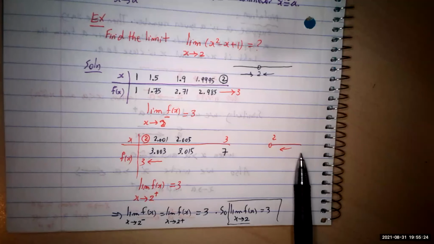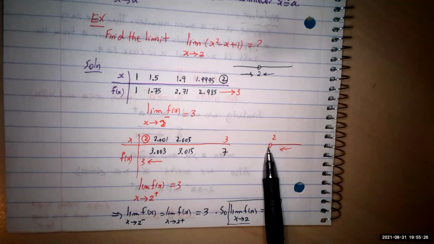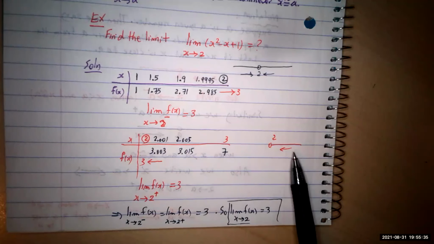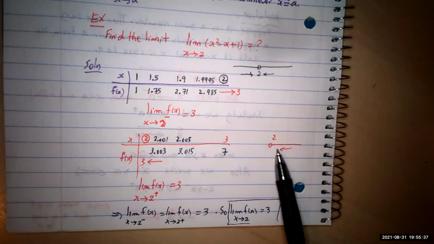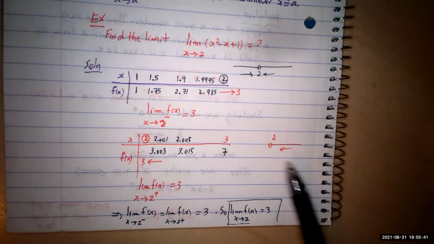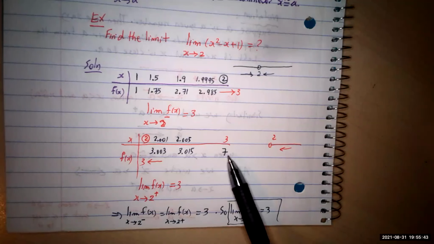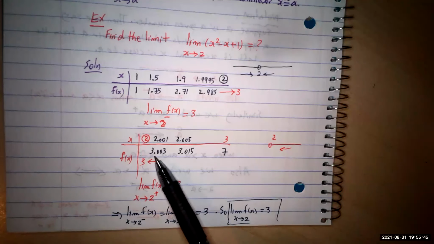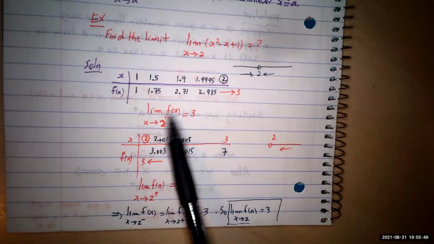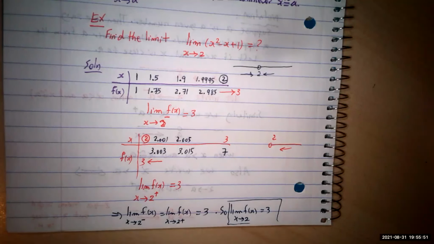When we say x getting closer to 2, you may start from 10,000. But if you put in 10,000, you get a big number. You must check the numbers when they are close, not when they are very big. This is very big, so that's why we ignore it, because you have to get closer and closer, okay? So this is where the limit would happen to get these numbers.